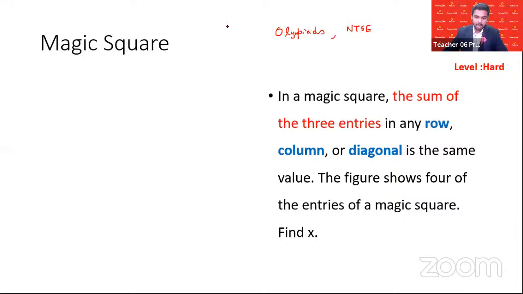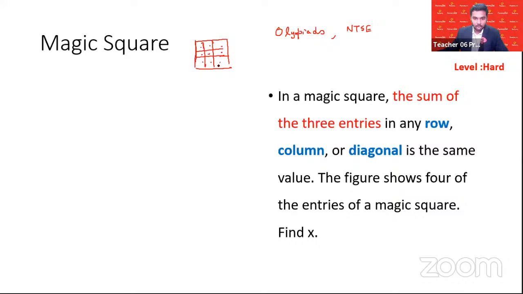So this is called a magic square. Some of you may have heard about magic square, but don't worry if you have not heard. This is all about putting 9 numbers inside a big square like this. So it's a 3 by 3 square inside, and you will have numbers at each of these boxes.